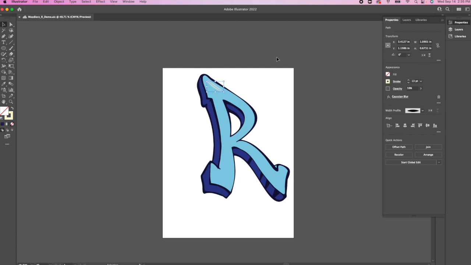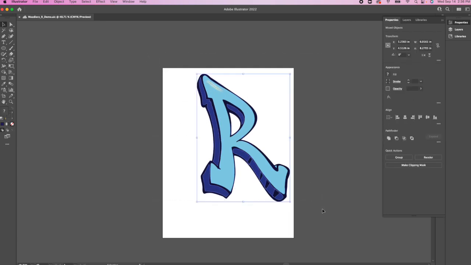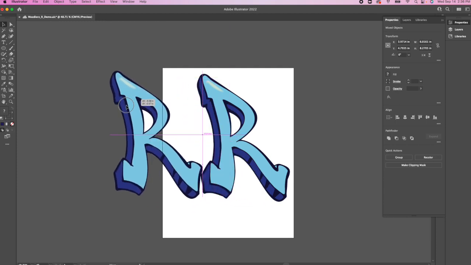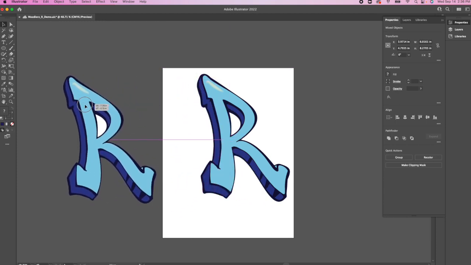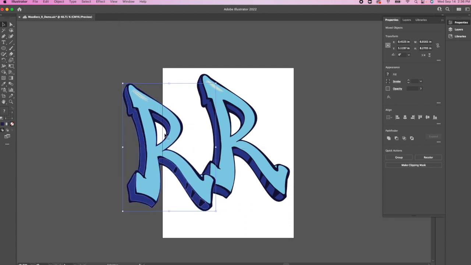And so what we're going to want to do is copy and paste our image. I'm just going to click and drag to highlight the whole thing. And then to copy and paste, the keyboard shortcut is Command C and Command V. That will give you a duplicate of your image. So we're going to move that over here. And now we're going to want to ungroup both of these, because you'll notice if I bring this over here, this white space is solid. And so if I want anything to come behind this object, we're not going to be able to see it.